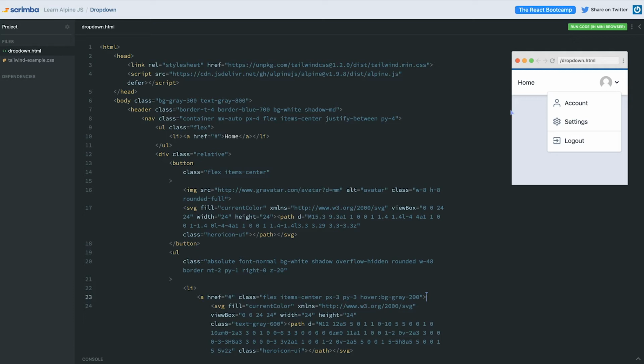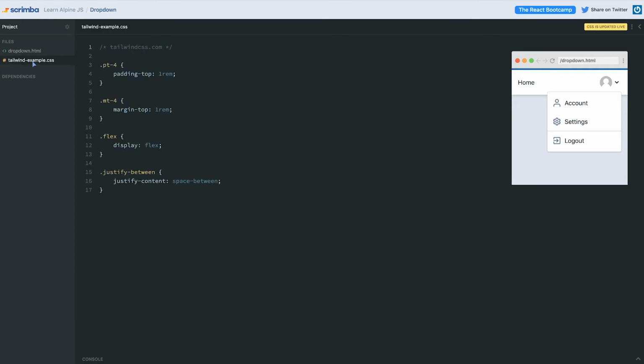If you're not familiar with Tailwind CSS, like I said, it is a utility-first CSS framework where we just write classes, and each of these classes maps to a CSS property. For example, absolute maps to position absolute, mt-2 maps to margin top with a unit. I have some more examples here. flex maps to display flex, justify-between maps to justify-content space-between, and pretty much every CSS property has a utility for it. And you don't have to write any CSS classes. This file is just an example. If you want to learn more about Tailwind, definitely check out the website at tailwindcss.com, or there is a course here on Scrimba for Tailwind CSS. Definitely check that out.